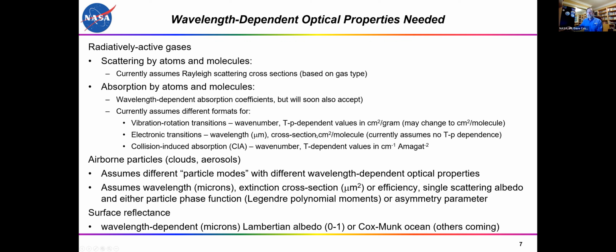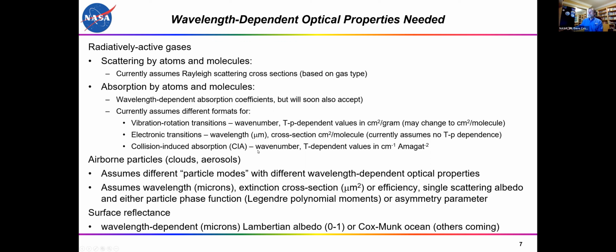In the UV, he wrote them out in wavelength order. That's fine with me. The code can read in that order just fine. But I have a fairly stringent formula, just as for the vibration rotation transitions, the electronic transition files can get quite large. They're just ASCII tables, but there's a fairly strict format on those files. Once again, I'm going to change that also to a netcdf file, so you don't have to know what the format is. You just have to know where the variable is in it.